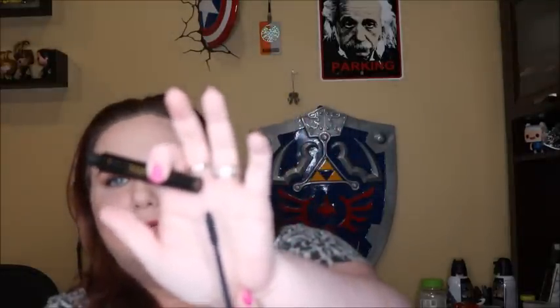I have the Tarte Tarteist Mascara. It probably still has a little bit of product left, but it's definitely time to let it go. I wear contacts, so that is an expiration date I don't play with. I really, really like this mascara - my only issue is I occasionally poke myself in the eye with the wand. So I would probably not buy this, but I'd be happy to get samples because I really like the formula, just the wand is a little pokey for me.